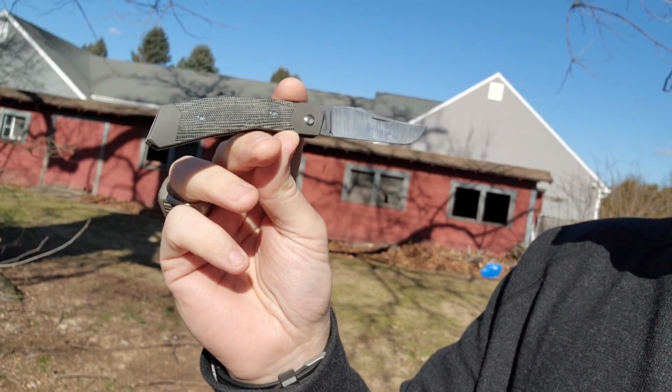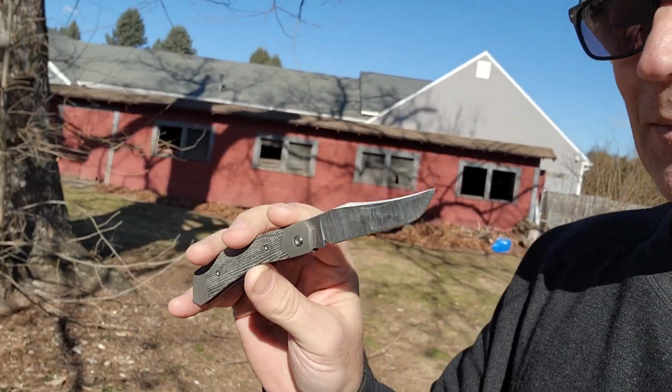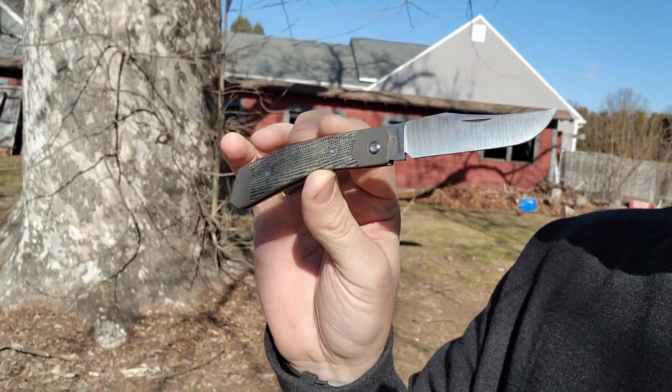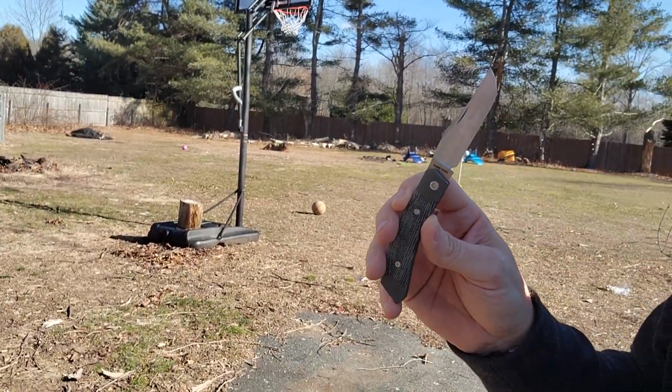I like the way he does this nice little step right here. It just gives you extra something in the grip. It's a really well-designed knife. Really good. I have to call it now.